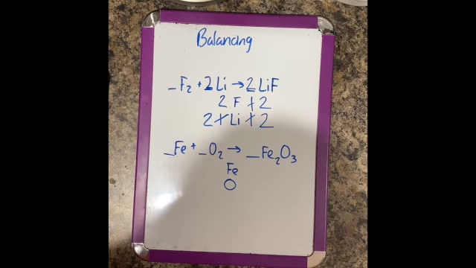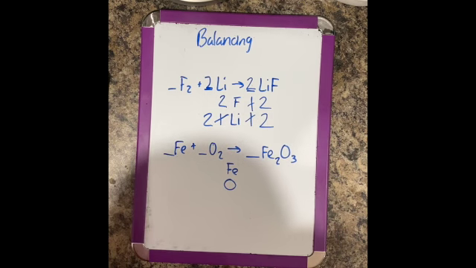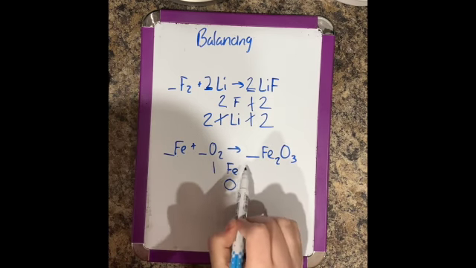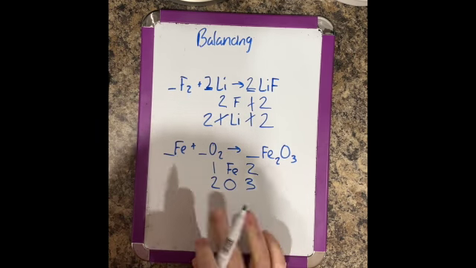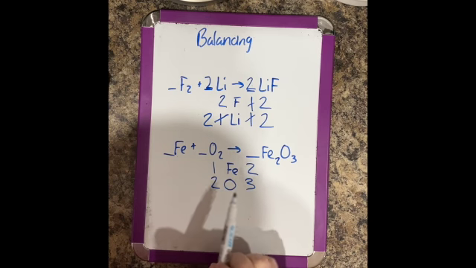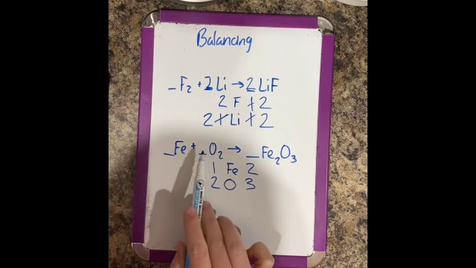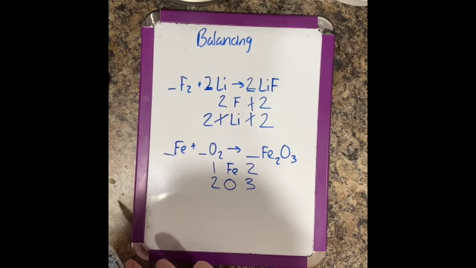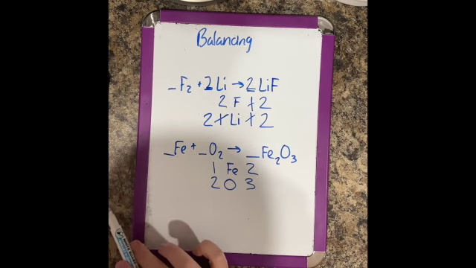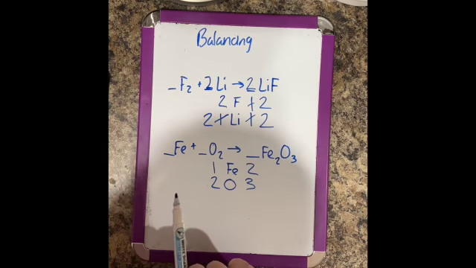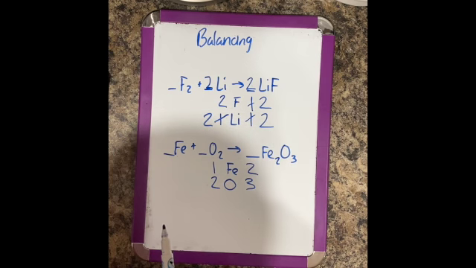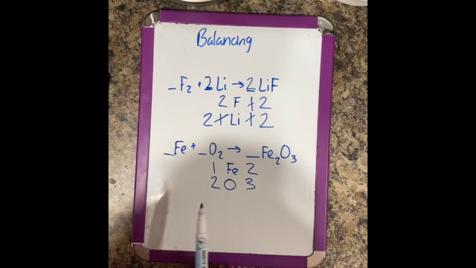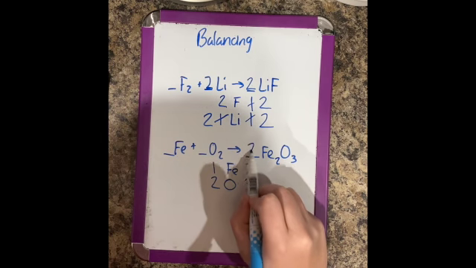So first we have to put how many we have on each side. So right here we have 1 Fe, here we have 2, here we have 2 oxygen, here we have 3 oxygen. So one thing I want you all to know, here you have a 2, here you have a 3. There's nothing times 2, a whole number, that'll give you 3. So you know you're going to have to do something to this one as well. If you make it even, then you'll be able to put a number on this side. So in order to make that even, we make it a 2.